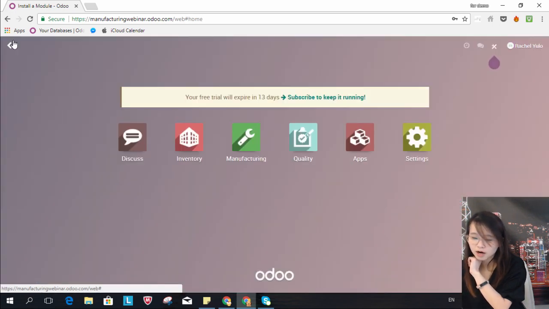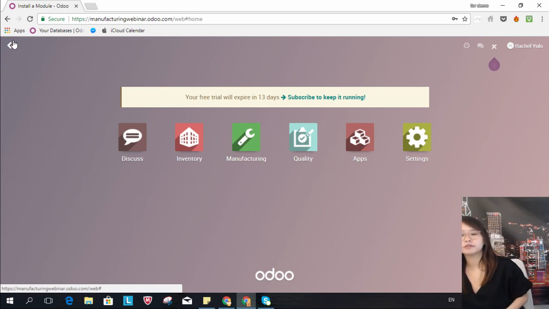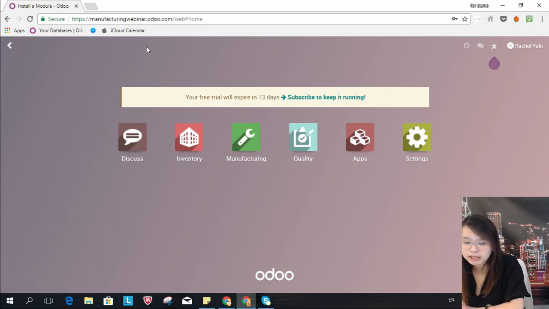All right, so let me just give you a brief background of the company that we will be using for this database. This company manufactures mountain bikes, and they assemble and manufacture the bikes themselves. The materials that they use are bought from overseas vendors. So they really need to keep track of all the bill of materials that they have, to know if they can manufacture the bikes with the number of bill of materials in their inventory at the moment.